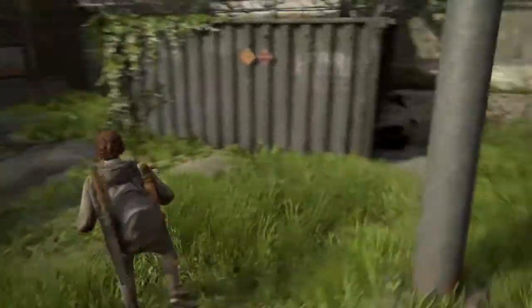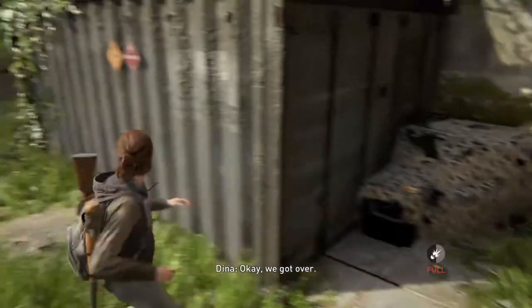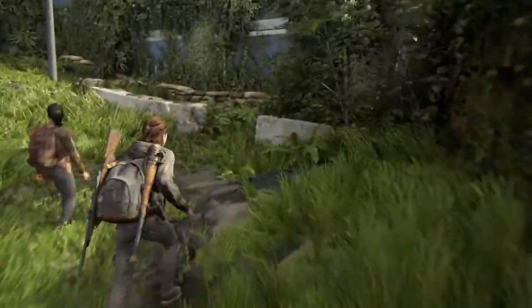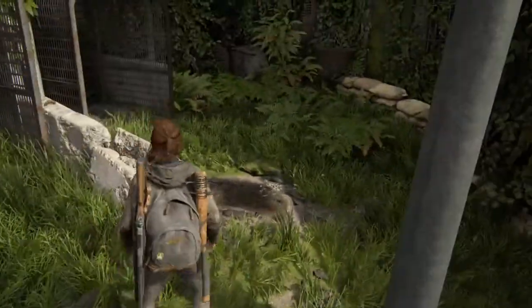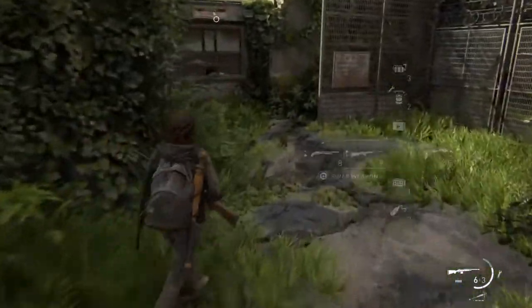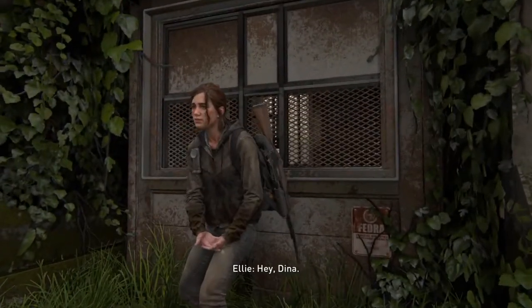So that was the dead end. Obviously there would be something here, but we're full on that. And okay, we're full on rifle ammo now. We got over. Now what? That way, by the looks. This is just a dead end, I'm guessing. Yep. Well, the fact that it's given us rifle ammo kind of hints to me that we may be facing another firefight coming up. Yeah.